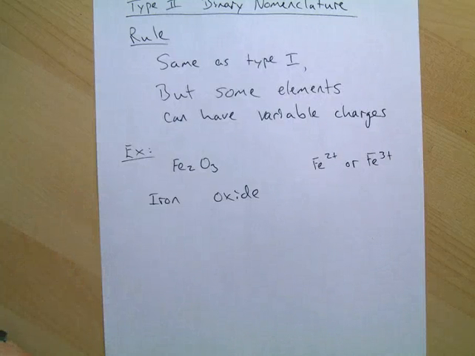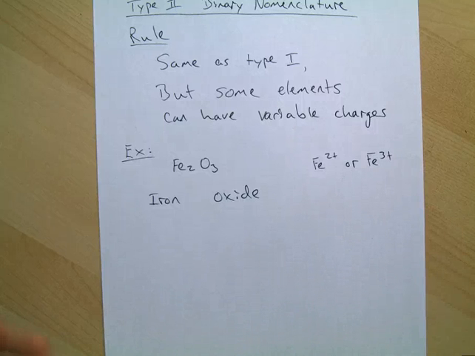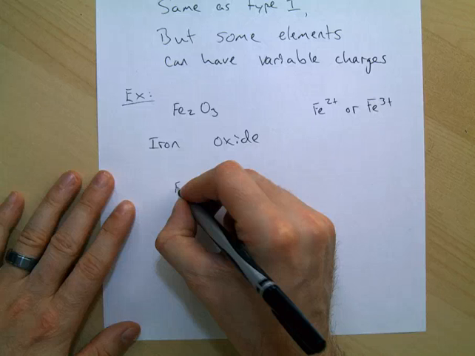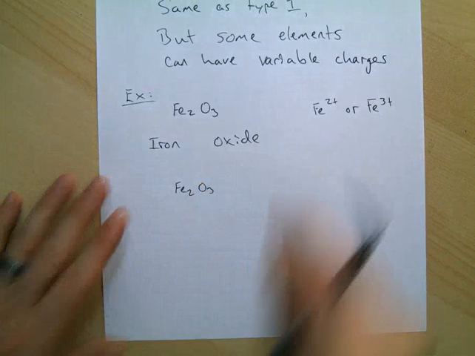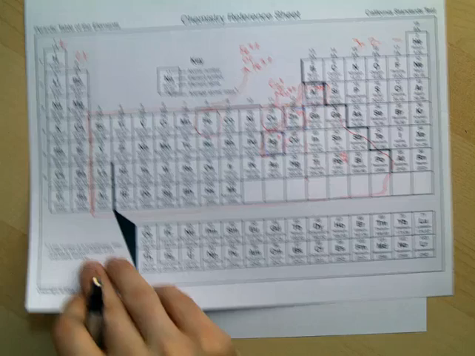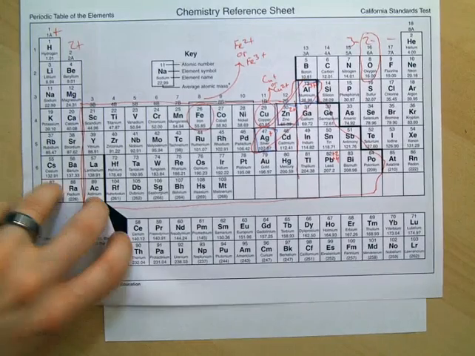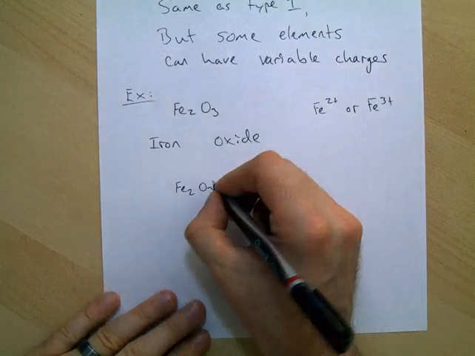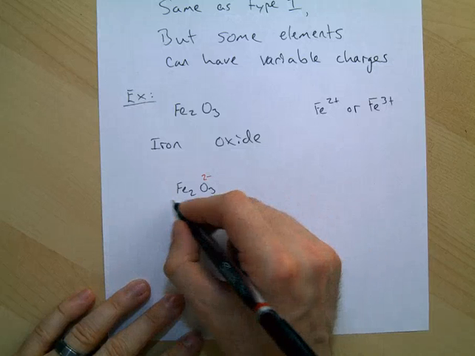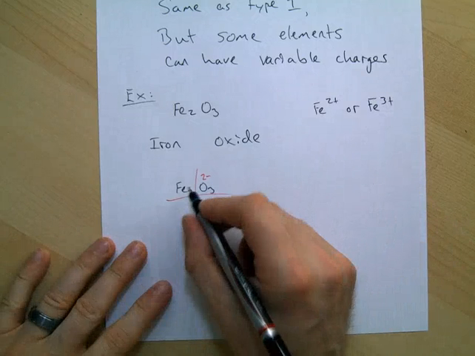The only way to figure out whether this iron in particular in this compound is the 2+ or the 3+ is to infer it, meaning we have to figure it out based on the ratio that's here. Well, this is going to take some additional steps. So I'm going to rewrite the Fe2O3 down here, and I'm going to be labeling it with stuff I do know. Well, one thing I do know is that the oxygen doesn't have a variable charge. It's always the same. Oxygen is always, without a doubt, negative 2. So if oxygen is negative 2, always, and I have 3 of them, I know that that's a total of negative 6.